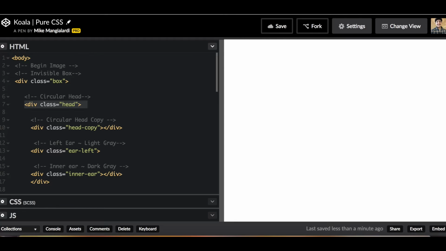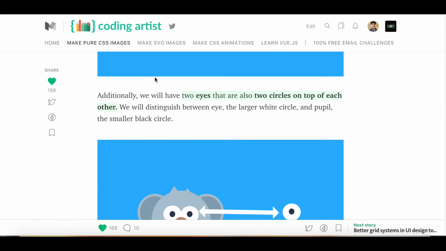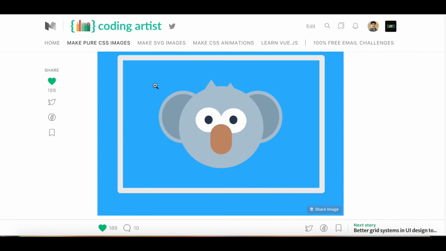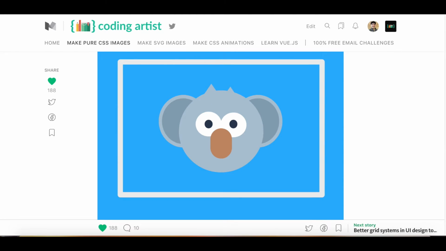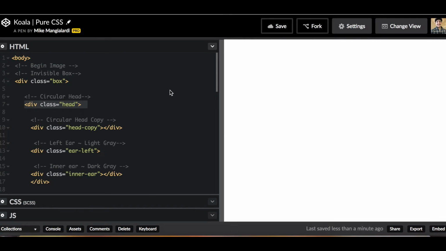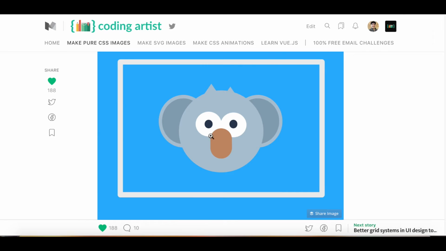So for instance, our head, as we can see here, is going to be relative directly to its parent, which is box, which is the container, like I mentioned. So when we give a height, a width, and a position percentage for our head, it's going to be relative to box and not to our entire screen.